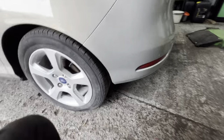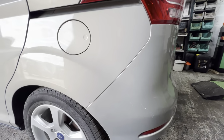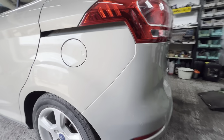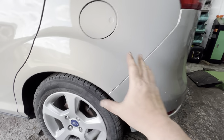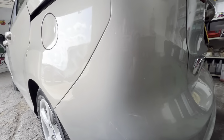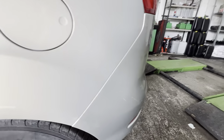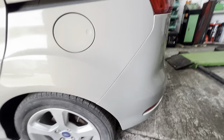So, yeah, it is what it is. I think it's just the colour. He said it's just a real tough colour to get, but you can see the difference. It's not that bad. In different lights, it looks different. If you look over this way, it actually looks pretty good. But when you're over this way, it changes a little bit in the sunlight and the daylight. It's just really strange, this colour.